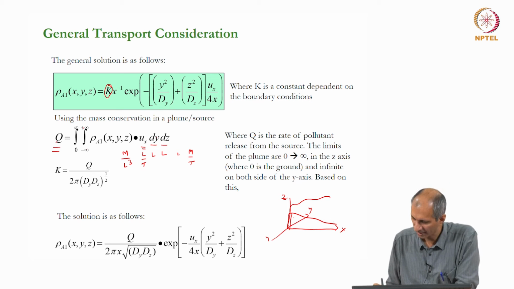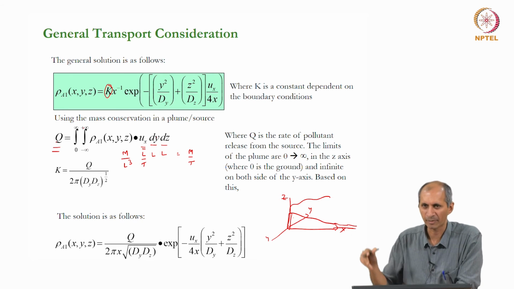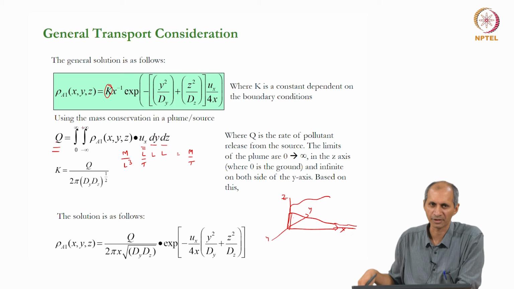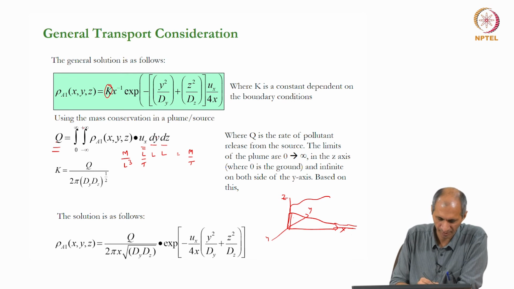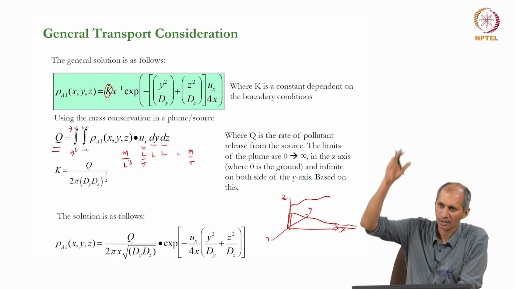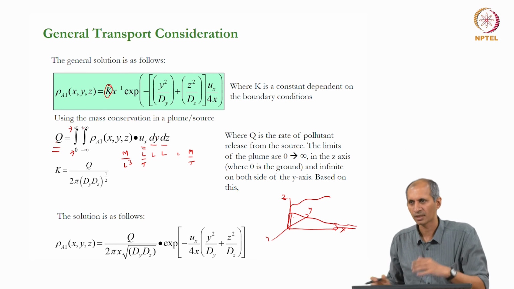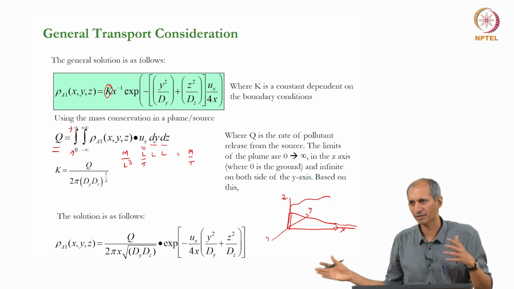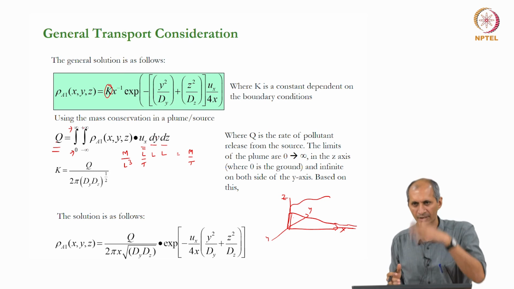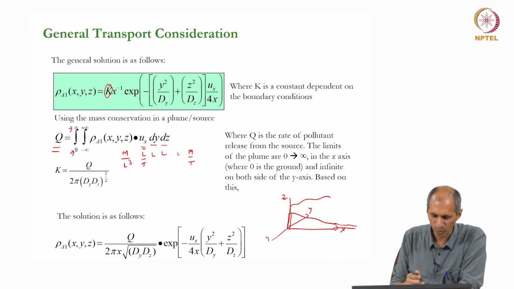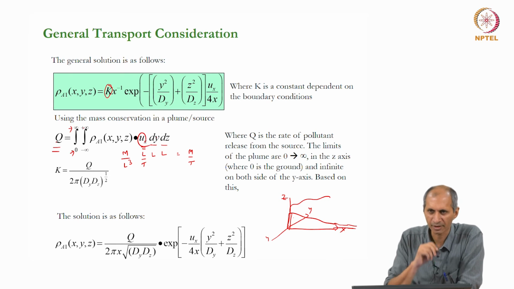In the z axis, it is not free to expand wherever it wants. There is a limit: it has to stop at 0, because that is the ground, and it cannot go beyond that. So, that is why the limits are 0 to infinity. Above the ground, it can go however long it wants. So, the plume boundary is fixed in the y direction by minus infinity to plus infinity, and likewise in the z direction. In the x direction, it is anyway moving, and this is set by this term ux.